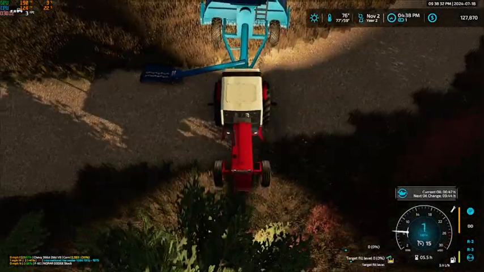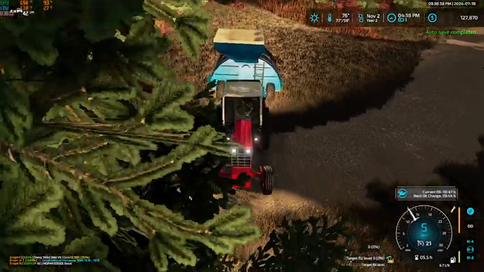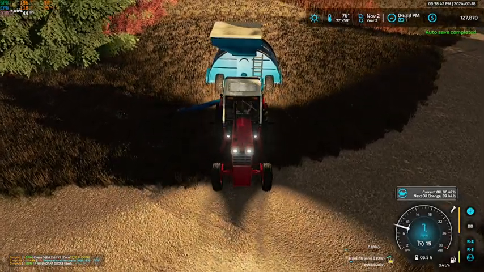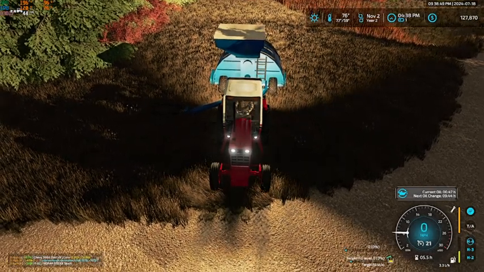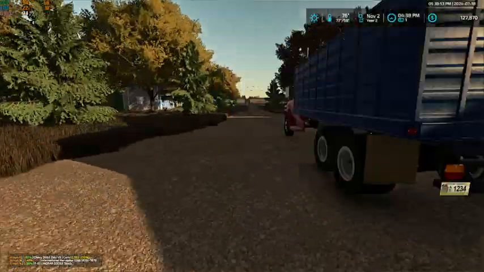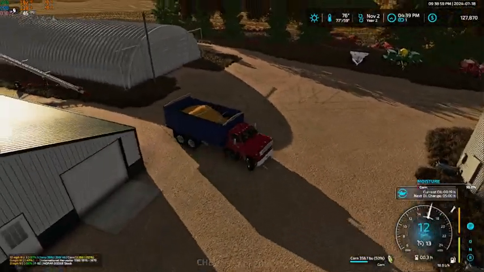We're gonna back up so the tractor is just off of the road. But we have to have this thing straight. Okay, and there we go. Now let's grab this thing. We're gonna unload the rest of this into there.